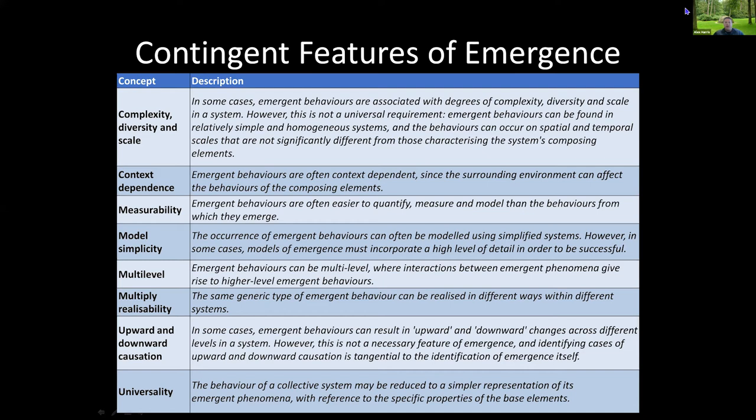In this discussion, we're identifying that it's very difficult to identify what is actually causing something else. And essentially the discussion around causation is quite tangential to whether there's an emergent phenomenon itself. It's not actually a requirement. And finally, we've identified universality, in that you can generate, say, a universal law or some sort of description of an emergent phenomenon with reference to certain properties in the system.